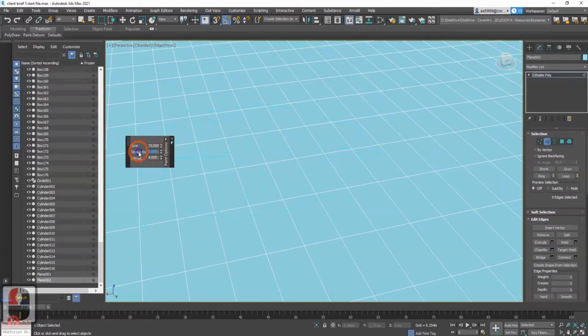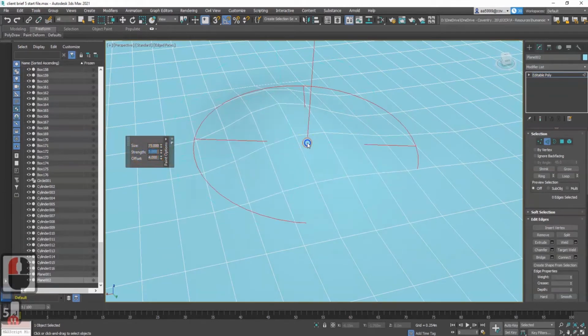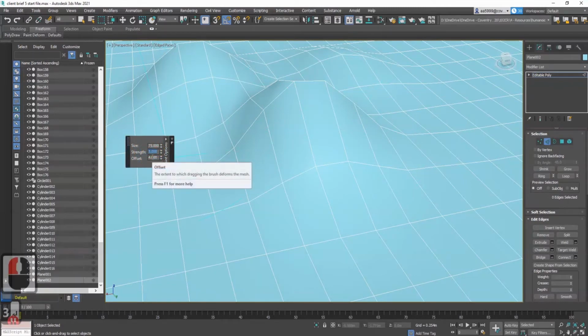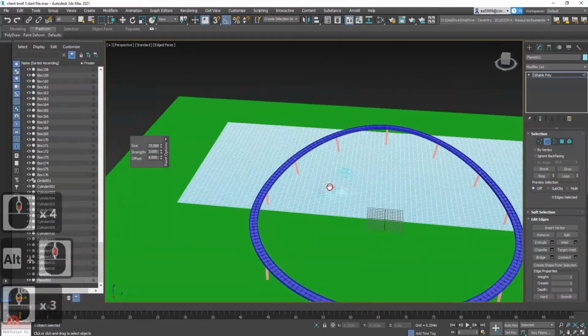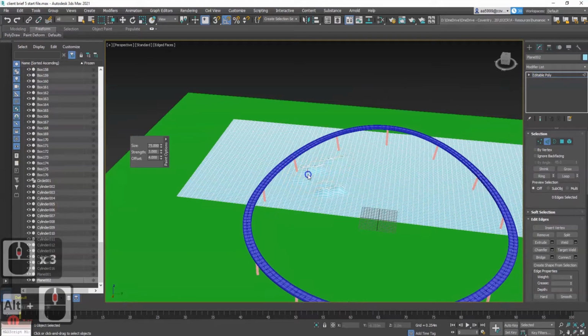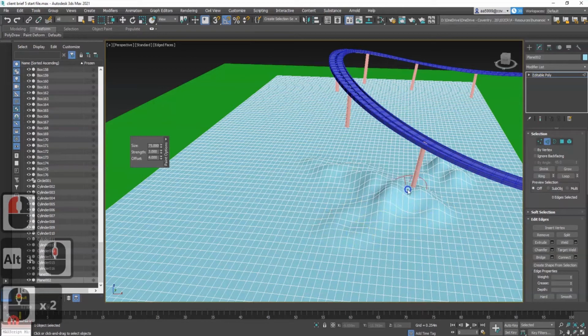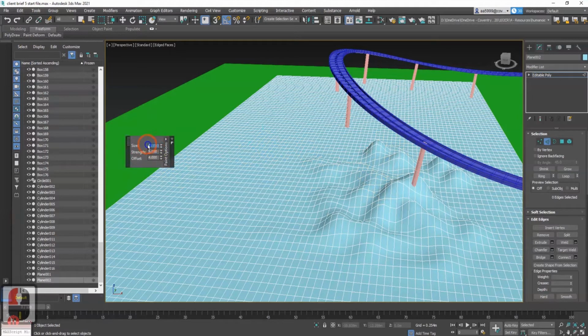And the strength, so strength is obviously how much it moves. If we increase that to 5, we can see that now things are moving. That's maybe a bit too much, so let's put that down to about 3. And what we can start doing is actually just pulling all of this up around here. I'm just going to make sure I put that up to one more, and I want that a bit bigger actually.